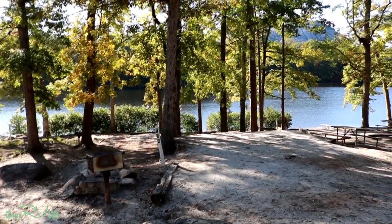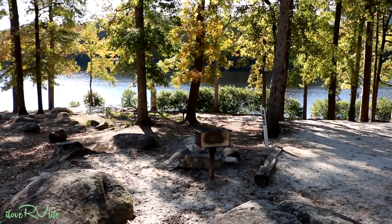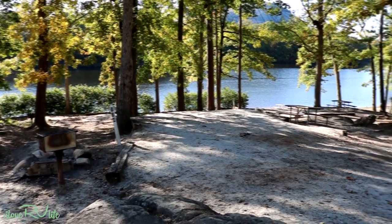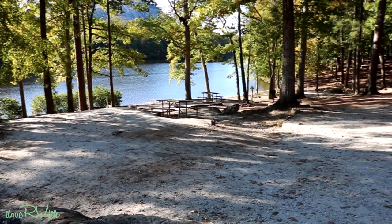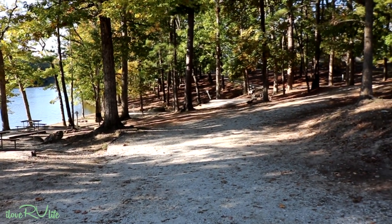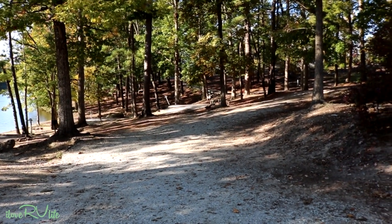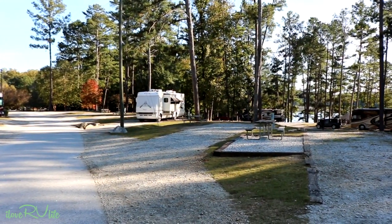Well, I know this is I Love RV Life. Yes, that's Stone Mountain in the background, but for the tent campers, all the way down there to the water's edge, you've got these really nice raised areas for your tents. And it goes quite a long distance. If you look way down that road, there are lots and lots of opportunities for tent camping along the water. It's really beautiful. This is the top section of that ABC area.